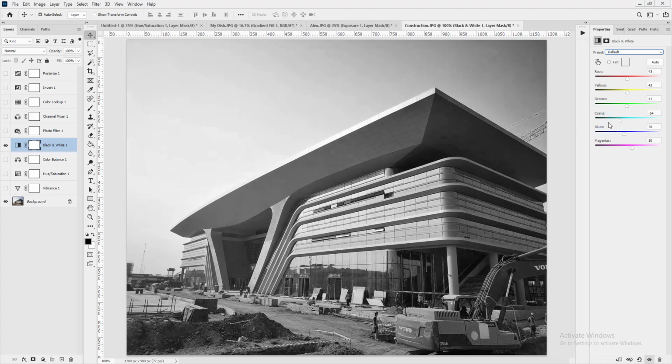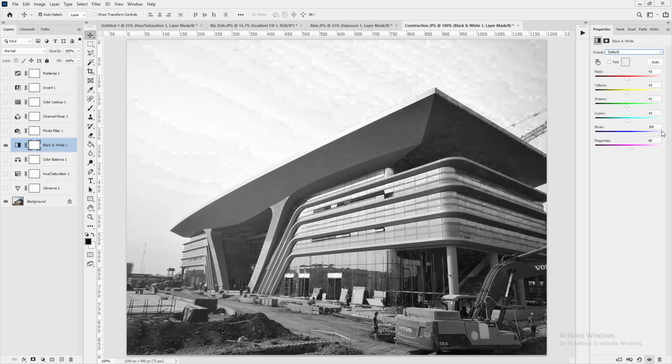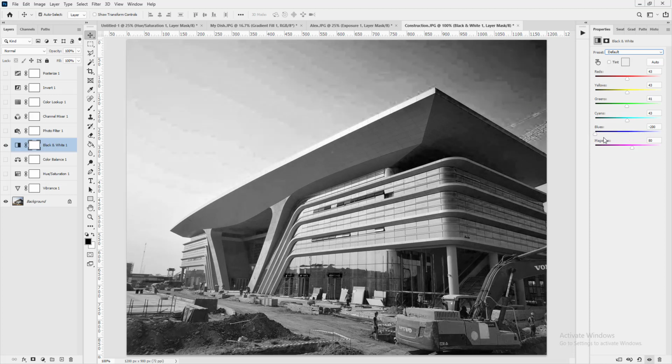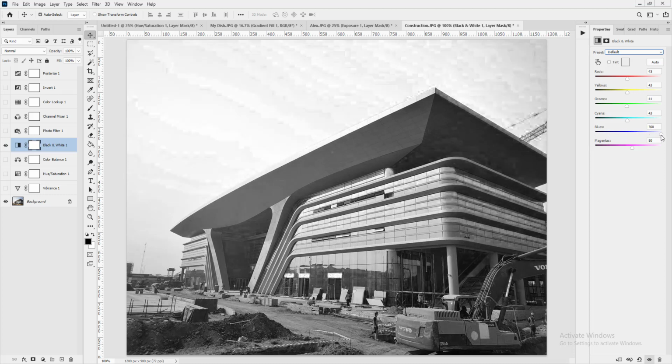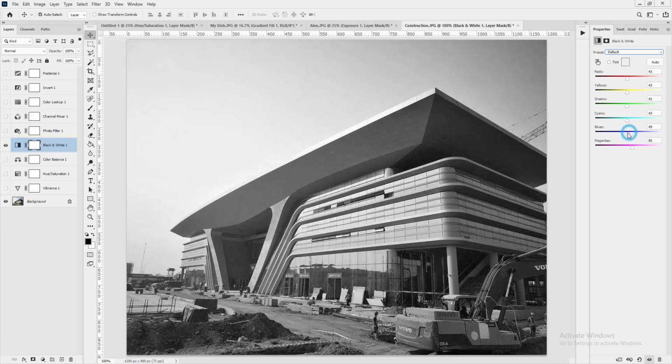So I just want to go through each of these sliders, and of course the color tones, just to see what they do without being influenced by other ones. Under normal circumstances, you're going to have to adjust several sliders to get what you're looking for, or just pick one of the defaults. But right now I just want to see what is happening with each one. These are the blues, and notice what is happening with the sky. The sky has been affected a lot because the sky is mostly blue, right? So good. That's correct there.